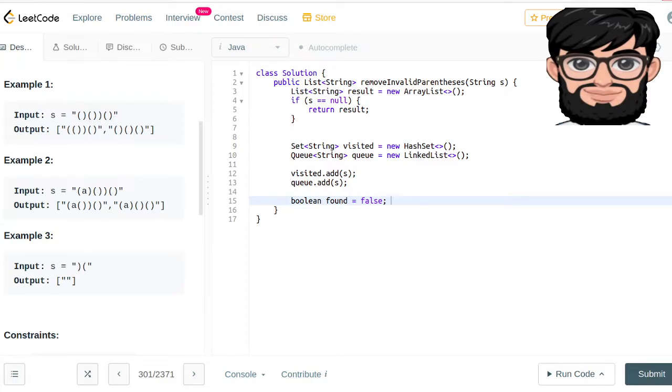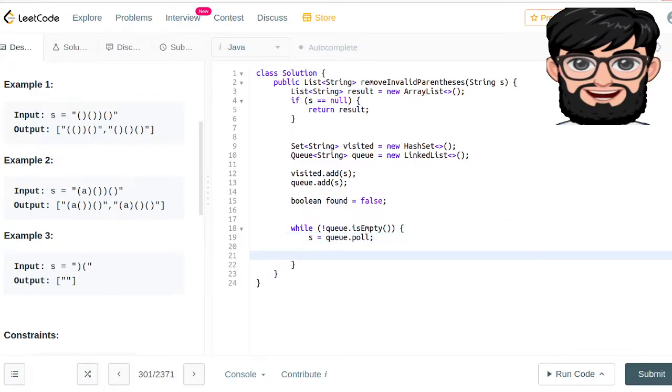So if that flag is true, we're going to stop manipulating the string. Okay, while the queue is not empty, we have an s, which is the queue dot poll. This is the current string.